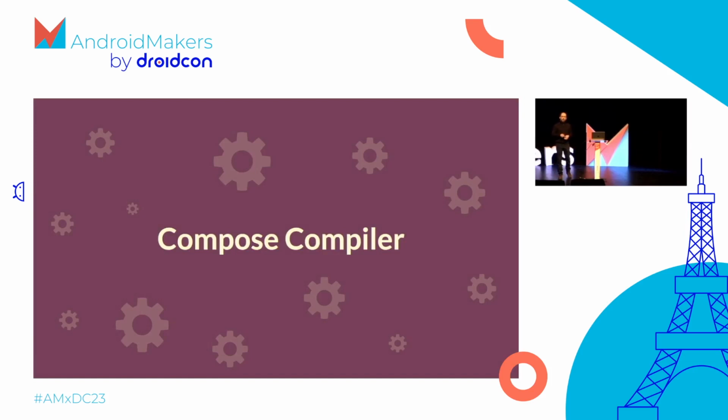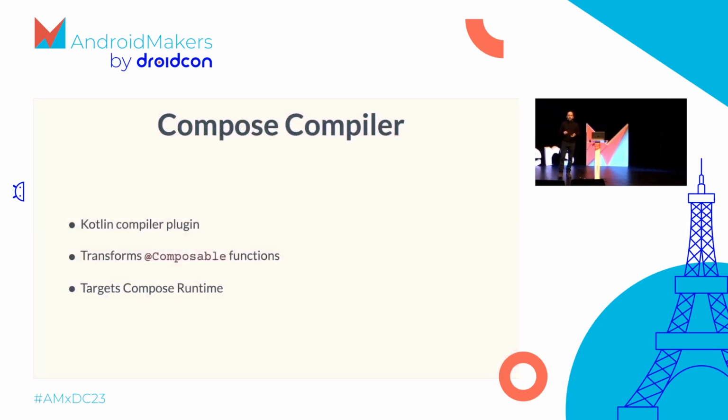First, let's start with the Compose Compiler. Compose Compiler is a Kotlin compiler plugin. And I find it very similar to how suspend functions work in coroutines, if you have ever used them. When a suspend function works, Kotlin compiles the code and does some magic under the hood, and it's the same with Compose Compiler.